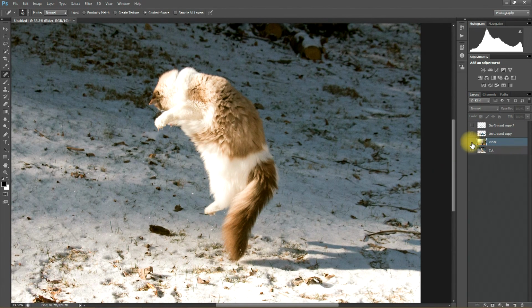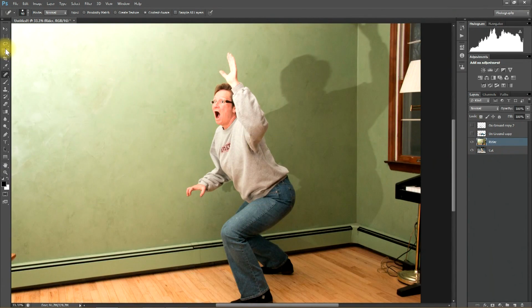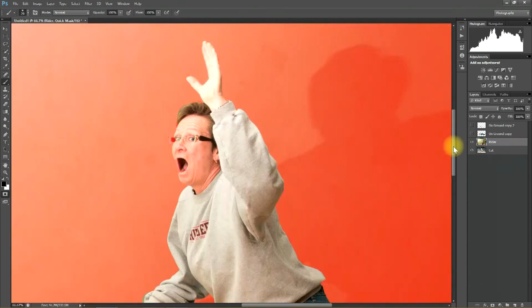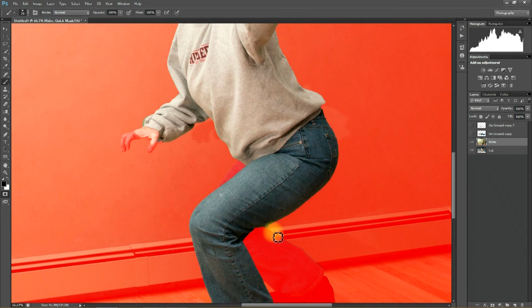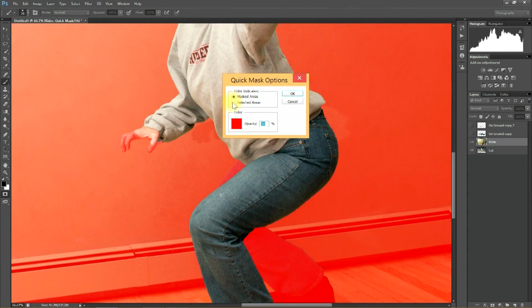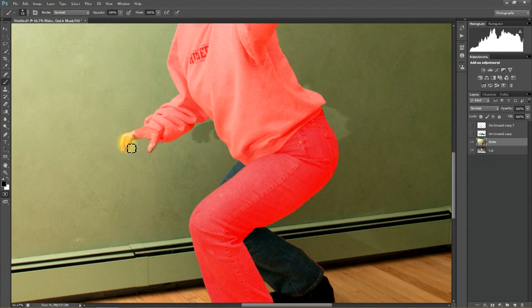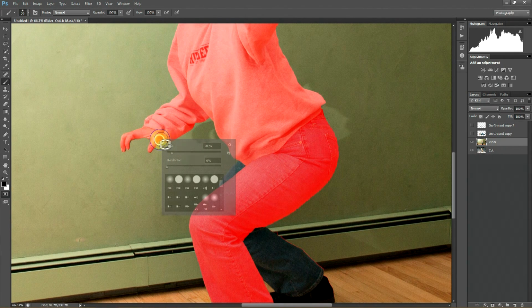And now we're going to work on our rider photo. I'm going to use the quick selection tool. Make sure it's on add to selection. And this time I'm going to select the subject. If you're taking photos with the idea that you're going to use them for a composite image later, it is good if you have a lot of contrast between your background and your subject that you want to cut out and put into the other picture. If your colors are very different, it'll make it a lot easier to select.